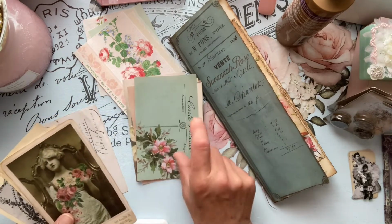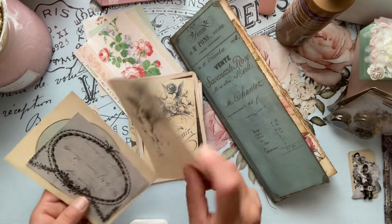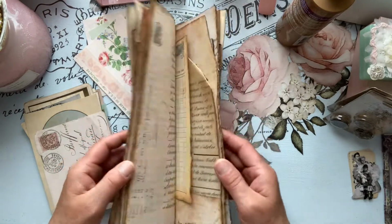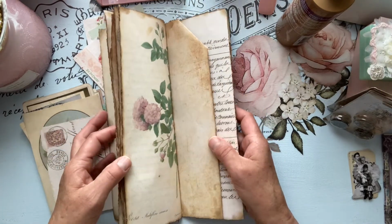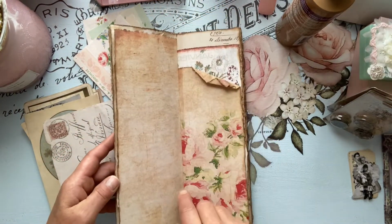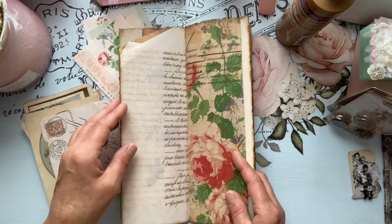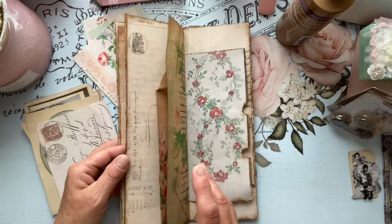with my coffee dyed paper that I coffee dyed. And that way there is room for journaling. And because this is more of an antique ledger, rose floral lookbook rather than journaling, that's why I do put papers in there. I mean, you have a spot for journaling right here. So with my last one, I didn't have so much journaling. You could journal here unless I collage. I've been doing a lot of collaging too. So I'm not really sure whether or not I'll leave those blank or not. I don't know, really.